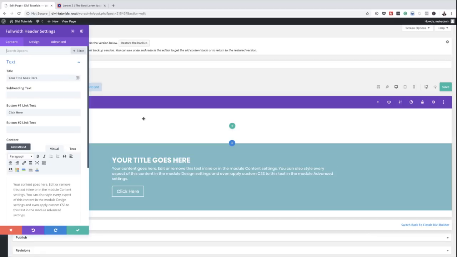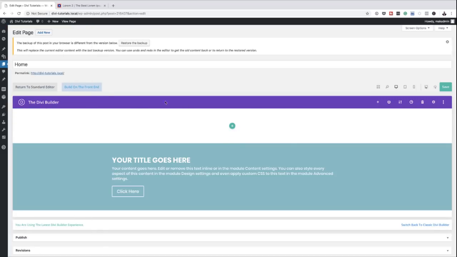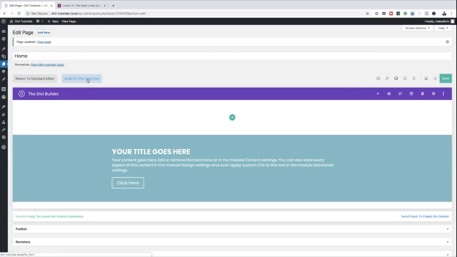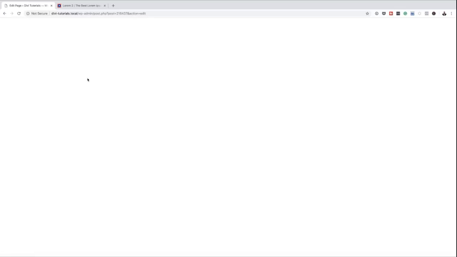Right. So with my full width header here, we can design this page either using this backend builder, the new backend builder, but let's try the front end builder and see if this is better, for this live stream. So I'm going to switch over here. In fact, before I switch over, I'm just going to come over here and click on Save. It's going to take its time. And then now we can go to the front end editor. So I'm going to click here on Build on Front End.